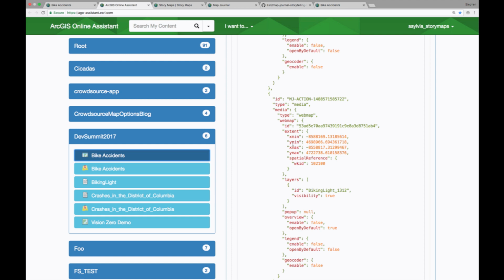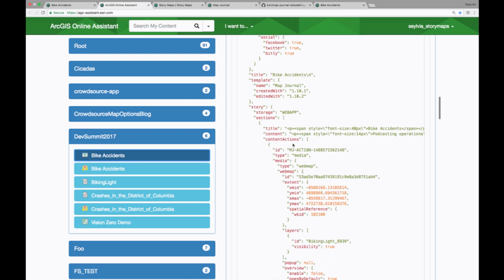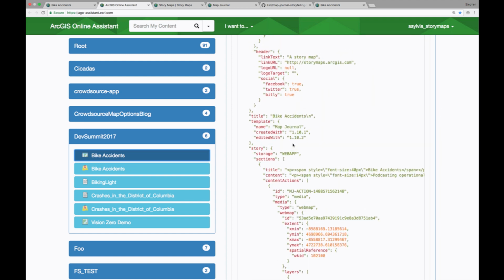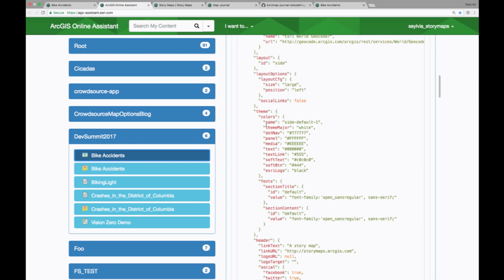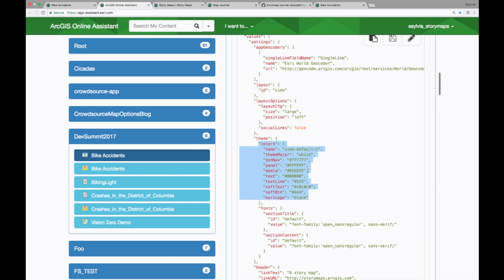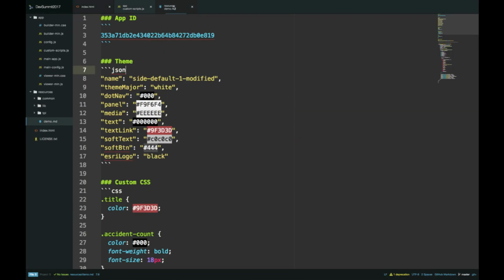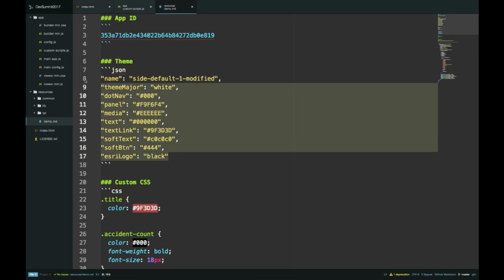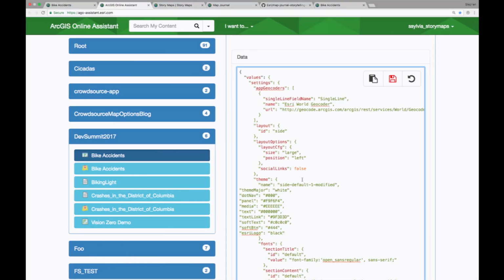Using the REST API, you can publish out new items that match that JSON format, and you'll see a map journal with that configuration. But for now, I just want to go ahead and edit the theme colors a little bit to match my map theme in this case. So in here, I've got the theme settings and theme colors. I can click this edit button right here. And I'm just going to grab some settings I made before and paste them in.